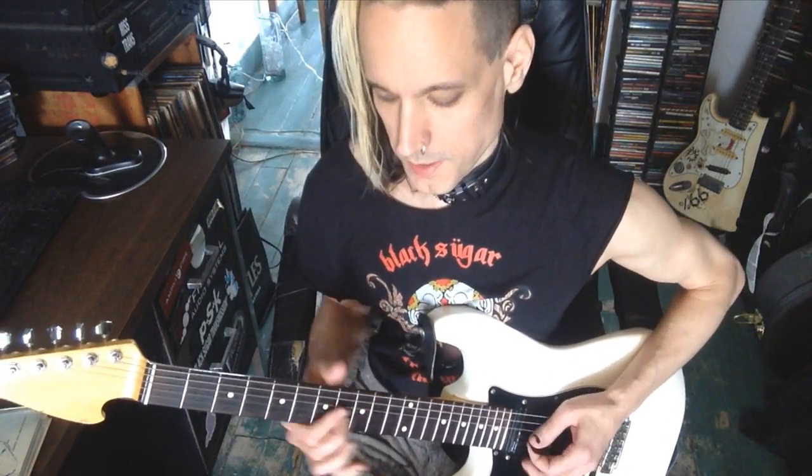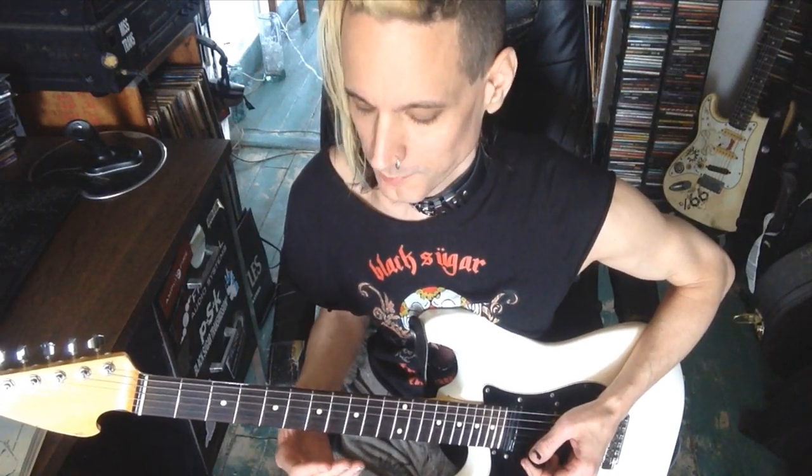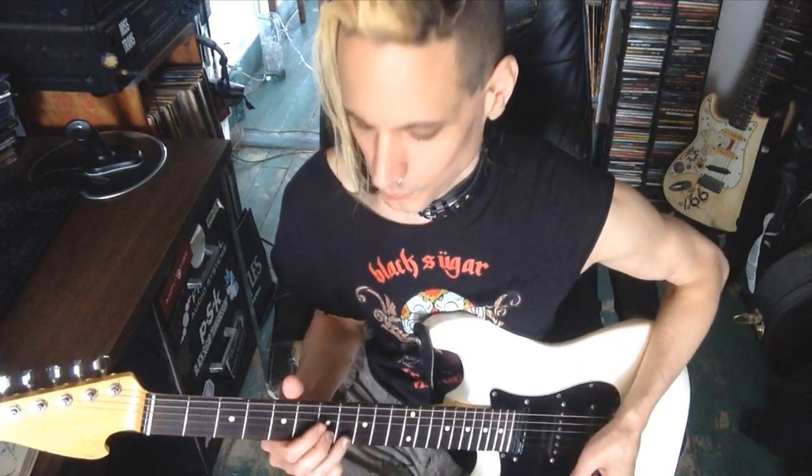We do a sneaky little half step bend from a B flat to a B. And then a quick G to A back to G bend. This is mostly happening on the B string here. You want to think in terms of Brian May, I think, as far as your feel with this.